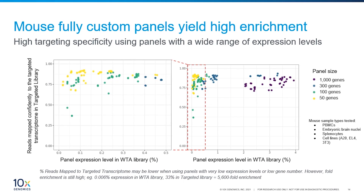To further illustrate the dynamic range of our targeted gene expression assay, we show reads on target for both the targeted and whole transcriptome 3-prime libraries on the y and x axes respectively. The data nicely shows that targeting specificity was not affected by the expression level of the target genes in the whole transcriptome libraries. Even at panel expression levels at or below 0.1% in the whole transcriptome libraries, targeting specificity was not compromised, though we do see and expect some degree of variability.